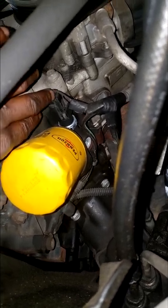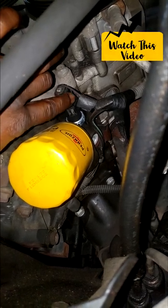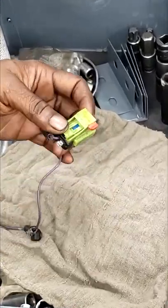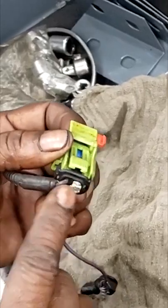To keep this oil light from flickering — I talked about this in another video about a PT Cruiser — this connector is the same on a lot of Dodge, Chrysler, and Jeep models. Same connector used across multiple models, and it likely has this little push pin in it. What we need to do is get this out of here.